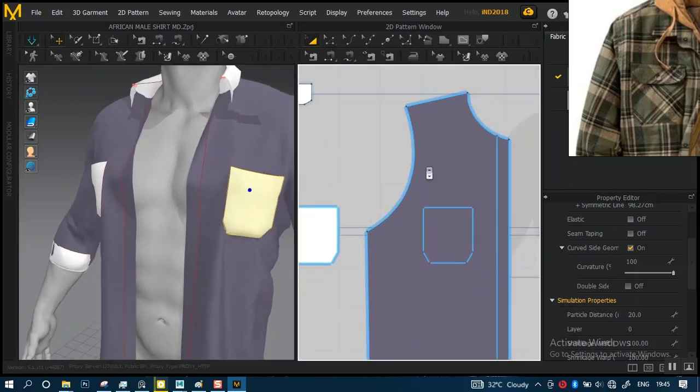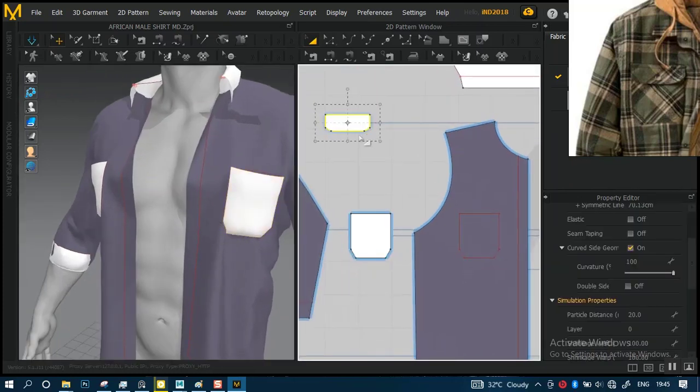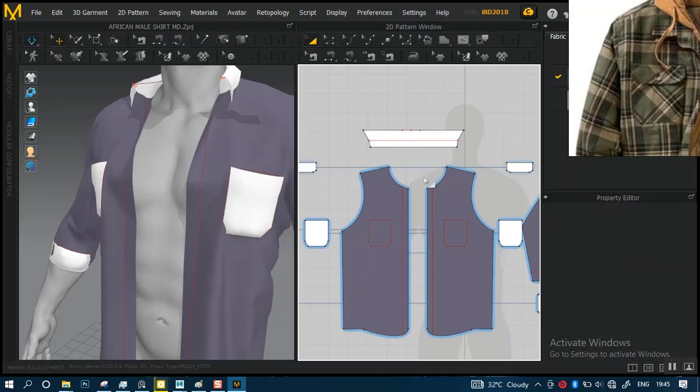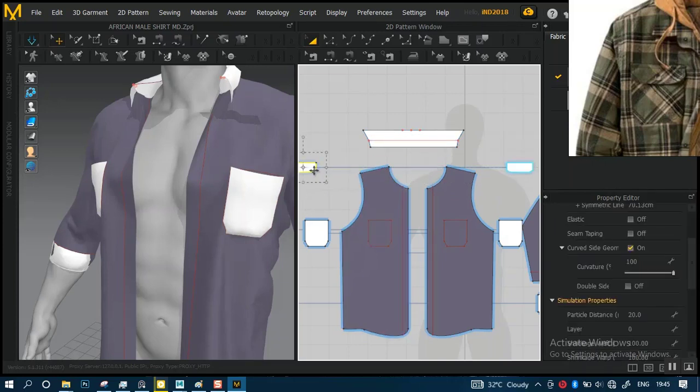So now let me bring these closer. Can't I move this? Great. Let me just move this as an individual piece.